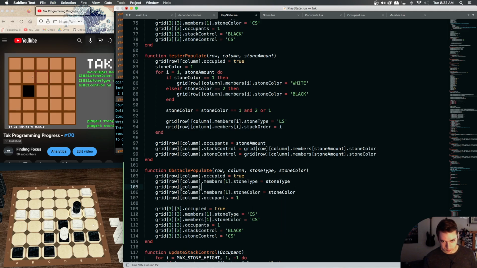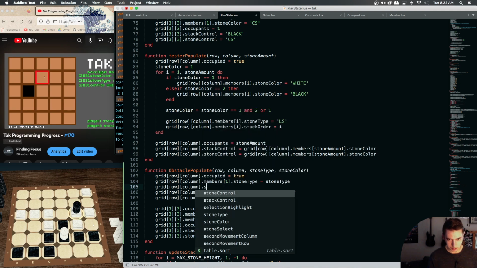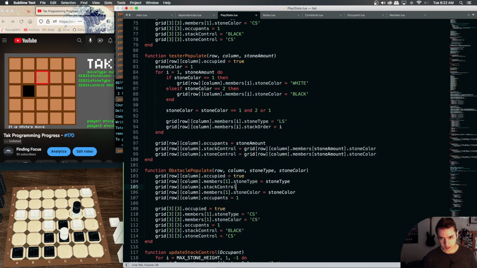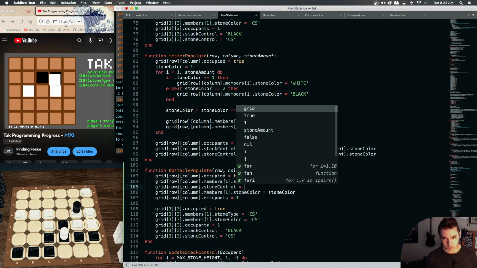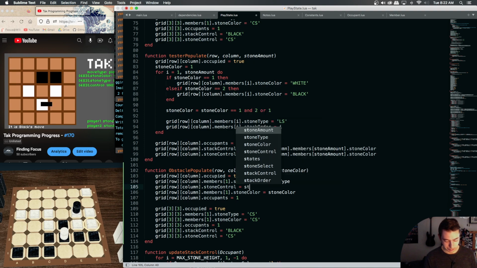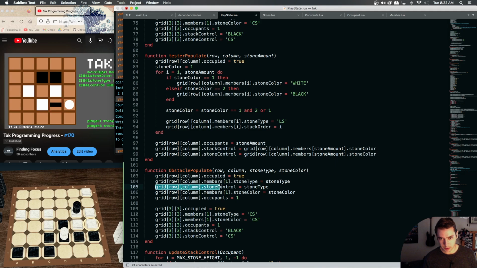Right after we give it stone type, we're going to assign our stone control. So stone control gets the same as our stone type, and then our stack control gets the same as our color.